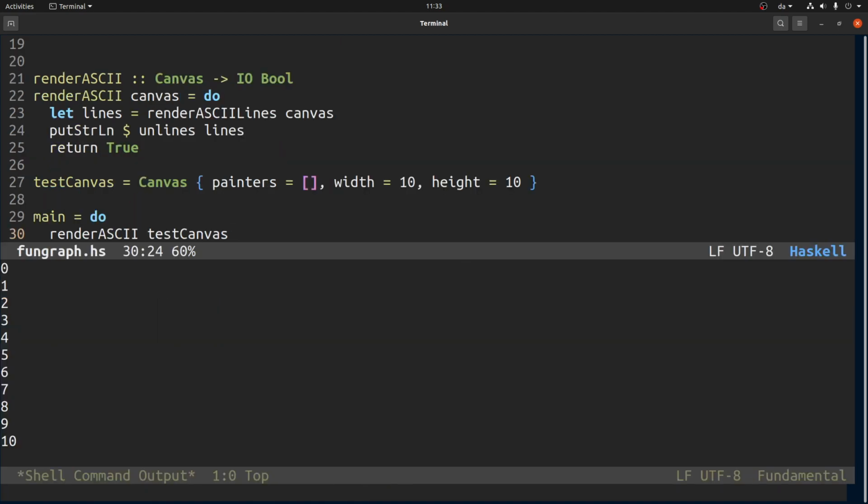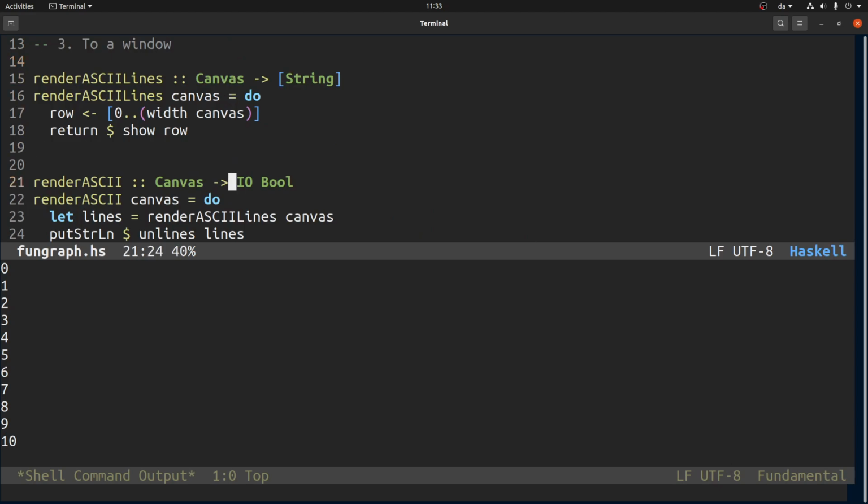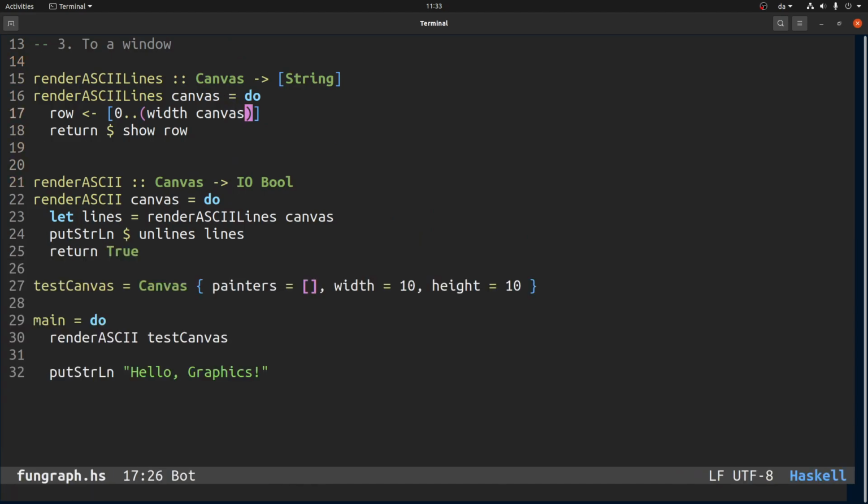Okay, so now it correctly renders the row numbers from 0 to 10. So that is interesting. Let's do this so we actually have 10. And we can argue whether we should start at 0 or not.